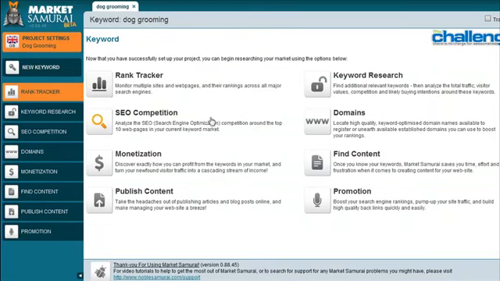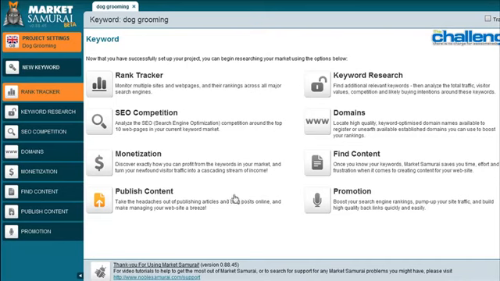The things that I use most of all, and some things I'll be talking about later in this module and others, are keyword research. What we did earlier in the Google external keyword tool, you can do from inside Market Samurai, and get maybe a little bit more information than the Google external keyword tool gives you. Then SEO competition, which is what we're talking about now, and rank tracking to find out where your site currently sits and so on, but we're talking about that in the next module. And then it does all sorts of other stuff too, with finding new content and so on, but it is very much a marketing tool, but it is brilliant.